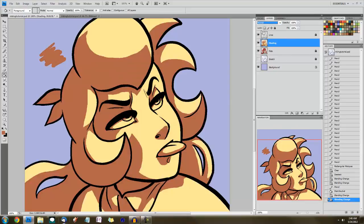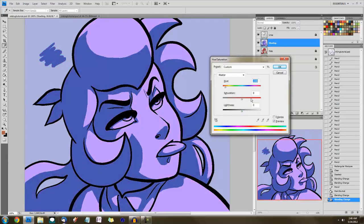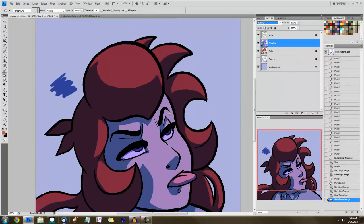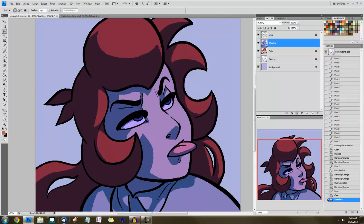Alright. And then, another quick way, now that we have all of our colors warm, is we can hit Control U, and then go to the Hue bar. Hue is the name of a character in my comic. Okay, so then we're going to scroll. I'm just going to see if we can get to some blues or purples here. But you see how we can just quickly change all those colors real fast? There we go, we got some purples. Now she's out at night. You can change your whole shading palette just that quickly. So let's get rid of this. Okay, so now that we have our base shading done, this is very, very basic shading.